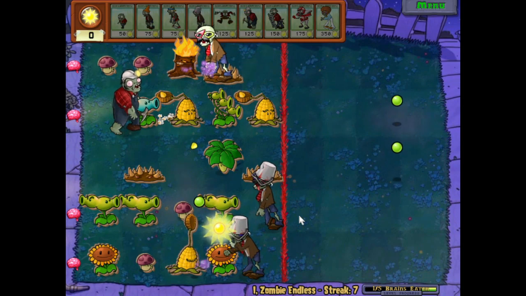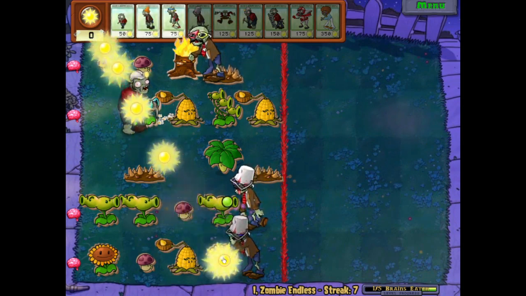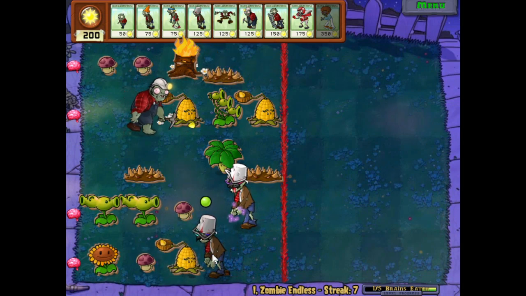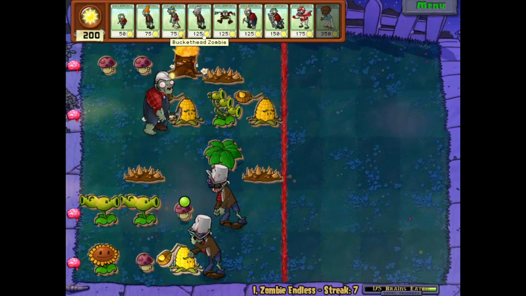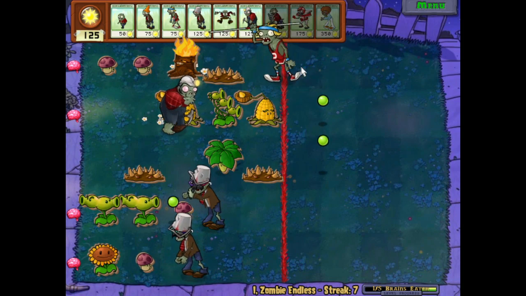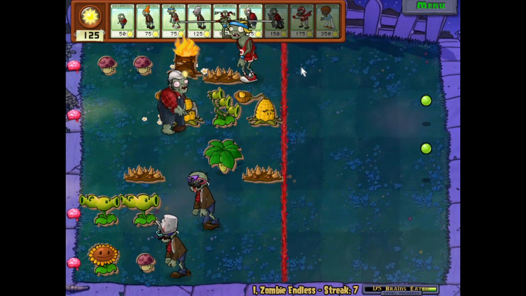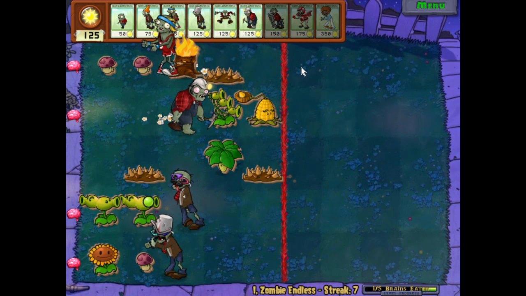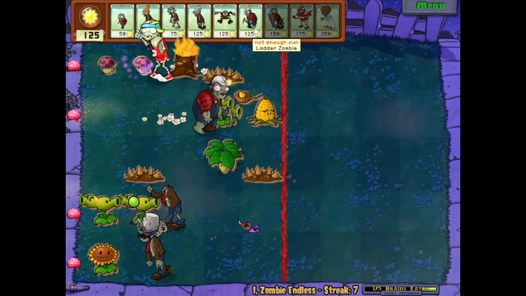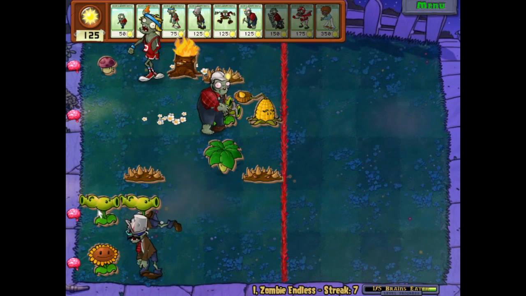And I think that buckethead zombie at the bottom is going to get taken out because of the corn. I can't remember what it's called. I don't know why. I should have every plant name burned into my brain at this point. No, the buckethead zombie made it, but the other one didn't. So I'm going to have to do something about that.